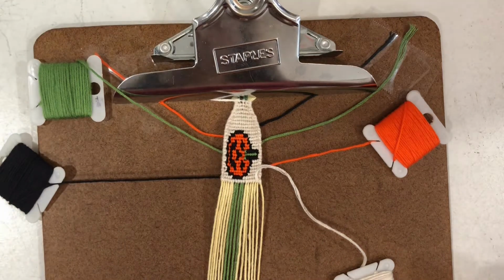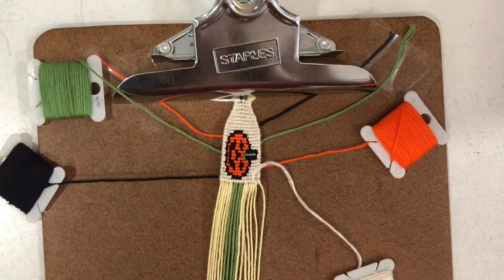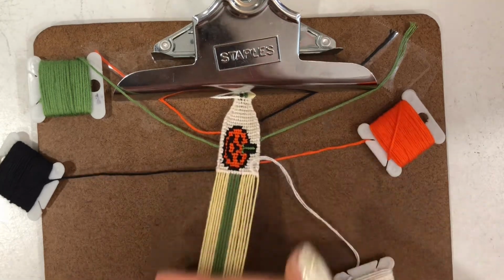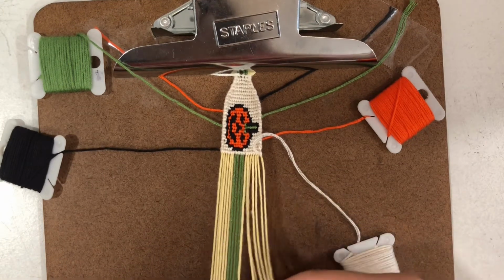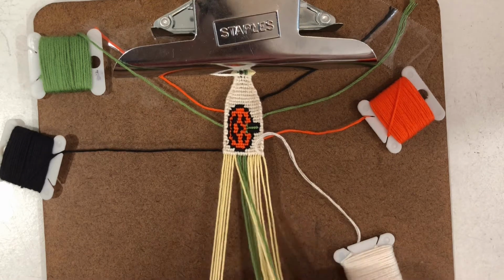Hi, it's Sydney from Sunshine and Strings, and in this tutorial, I'm going to show you guys how to make this cute little jack-o'-lantern alpha bracelet. Alpha bracelets are very different from normal bracelets because they have bass strings, as you can see. This pattern has 17 bass strings, and then that white string is what we call a lead string.